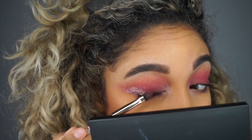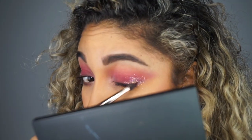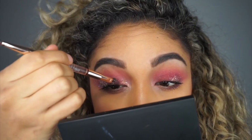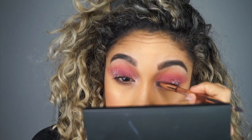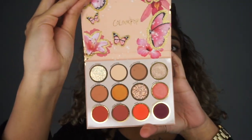I'm taking a little bit of Get Lost and applying that right on top for added dimension. Be very careful because these are chunkier glitters — you don't want to get them in your eyes. The way to remove fallen glitter is by using tape — I do not recommend painter's tape, scotch tape works just fine. Then I'm taking Overpacked again into the inner corner, then using the Gerard Cosmetics Share lipstick and lip liner. This is the finished look — I really like it. You don't have to do the glitter at all; just the smoky eye works great on its own. That's it for the second look.